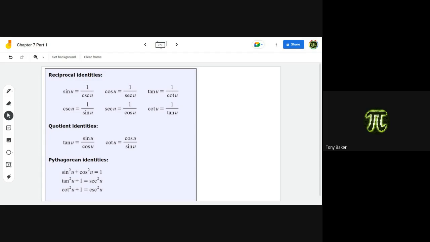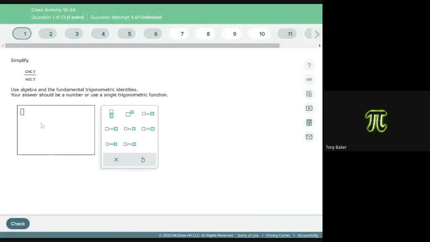There's actually a bunch of different rules that you're going to look at. We're going to look at these three starting today. We'll get to some other ones down the line. Alex does this a few different ways. So I'm going to show you some of the stuff. We're going to do it out by hand, and then we'll go to Alex and put the stuff in Alex so you can see how to put those things in. All right. So the first few that we're going to look at, I'll show you. Just looks like this where you're just going to put the answer in. So it won't be too bad.